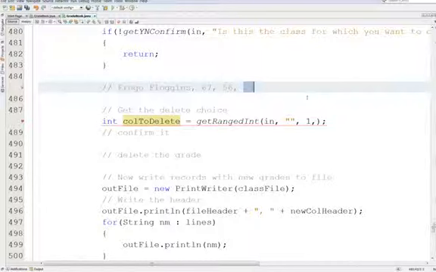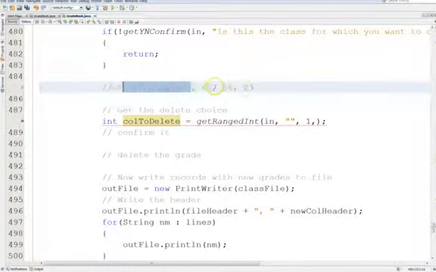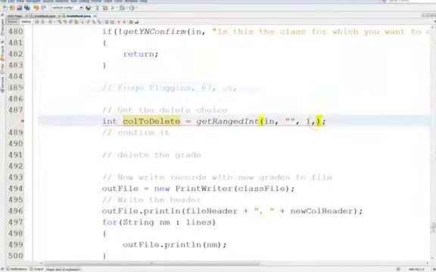In this case it's 3, so 0, 1, 2, 3, and that's actually the length of the array, which is 4, minus 1. The total length is 4, so length minus 1 is the index for our last one.